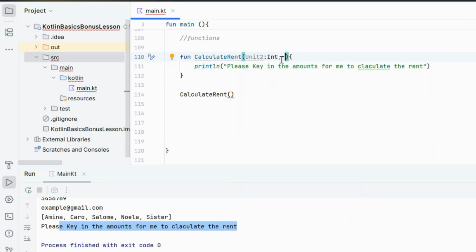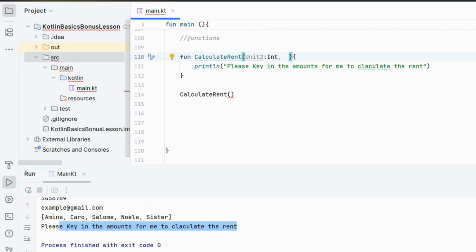And I told you there's times where you need to explicitly declare the type of data that you want, and this is one of them. When you're not ready to give it an initial value, when you're just calling it for now. So here, when you're using it in functions as parameters, you can just tell them, I'm going to store an integer in this place.